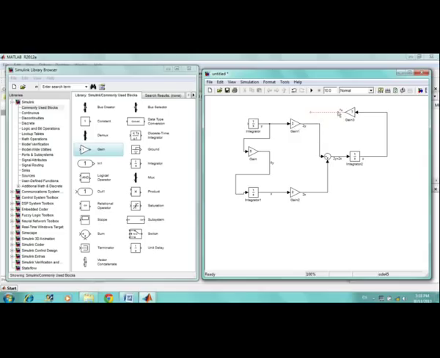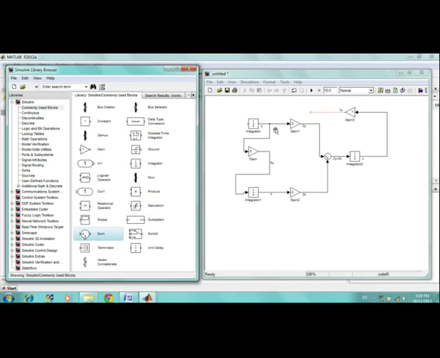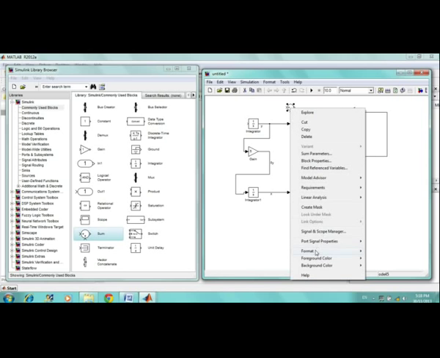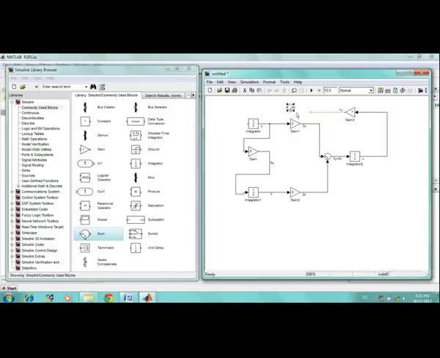To sum the 7u with the y, I need another sum block, and it doesn't look nice either, so I will flip that one as well. The same thing that I did before. Okay, I'll put the 7u into one input, and I'll put this y anywhere that the y is.